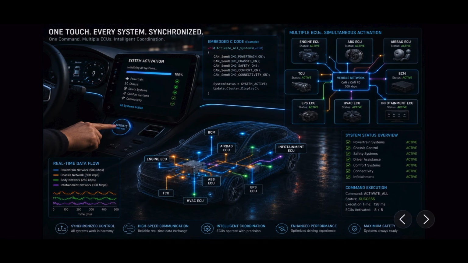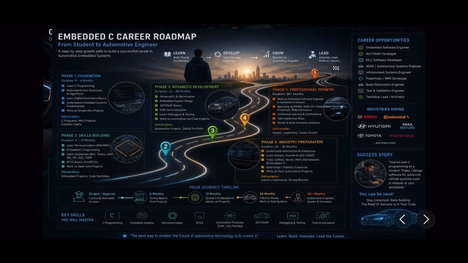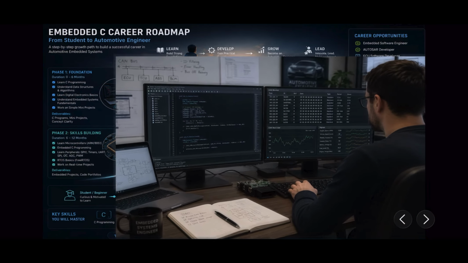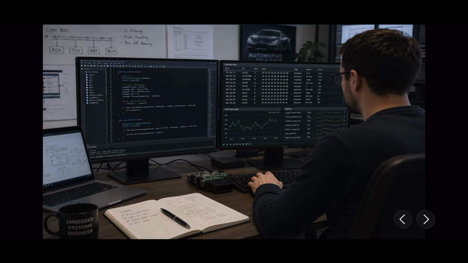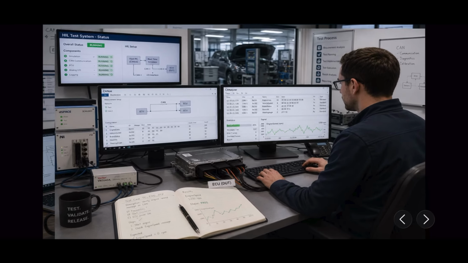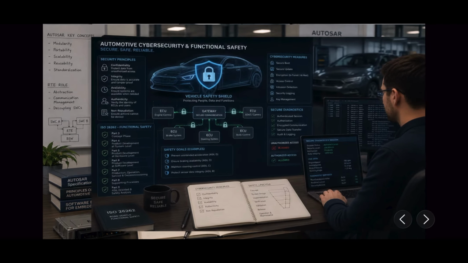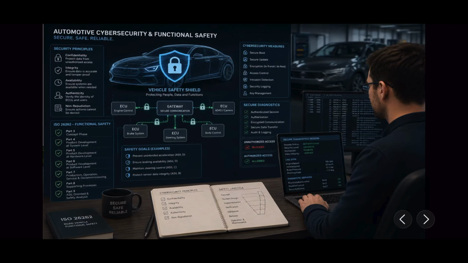Now let's talk about careers. Many students think software development is only mobile application or web application development, but there is an entire industry built around embedded software. Some common roles include embedded software developers, embedded test engineers, AUTOSAR developers, diagnostics and firmware engineers, functional safety and cybersecurity engineers.